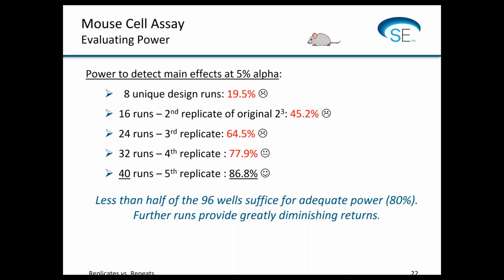But these are cells on a 96 well plate. The reagents and things we're using are relatively inexpensive, so we can easily do 40 runs. That's less than 1 plate, and that gets us up to our 87%. We're going to use less than half the wells, and that gets us up to where we need to be. Of course, adding more replicas would increase the power, but just looking at this, you can see how the power increases a little bit less with each replicate. By the time you get past 5, adding more will make it better, but it'll climb pretty slowly.